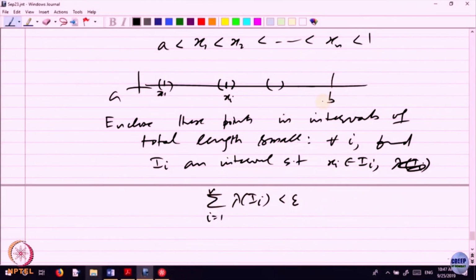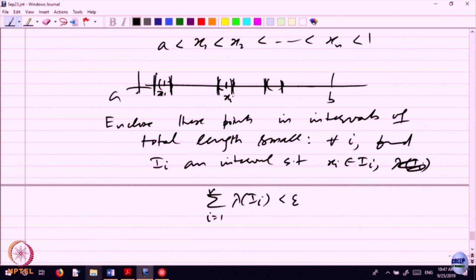Okay, here is my A and here is my B. Now these intervals have got some endpoints like this. These are the points. So these points give me a partition of the interval AB. So what are the partition points? A, one point here, next point here, next point here, next point here, and so on.